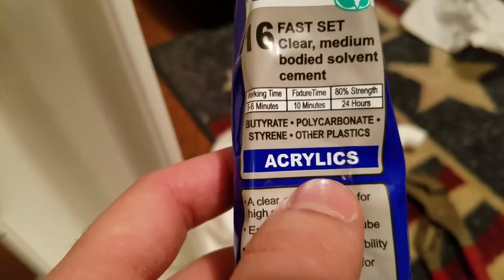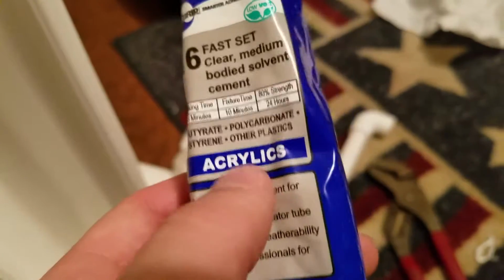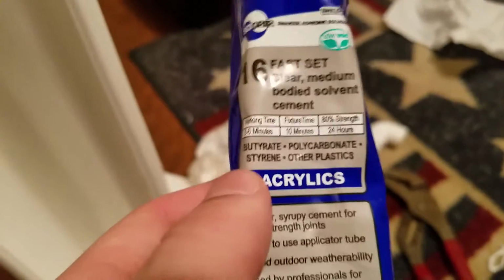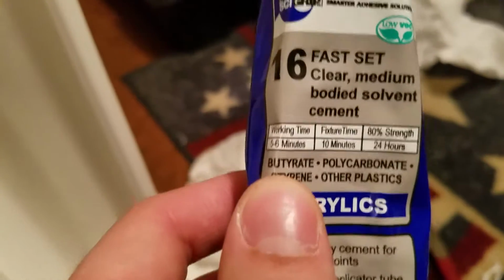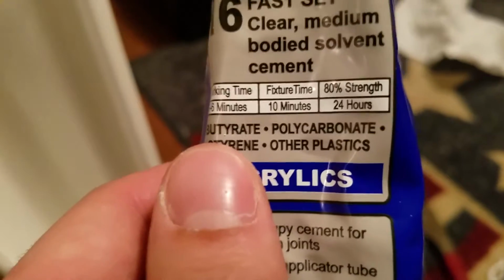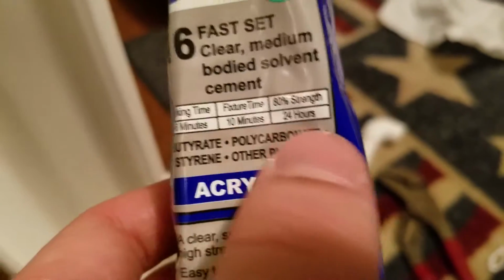Acrylic glue, what it does is it bonds on the molecular level. So technically if you grab two pieces of anything and put them together with this kind of stuff, it actually turns into one piece. The working time is 5 or 6 minutes, so within that time it's dry to the touch. Fixture time is 10 minutes. Once it's in place, that's it. You're not moving it, unless you put a lot of force, of course.